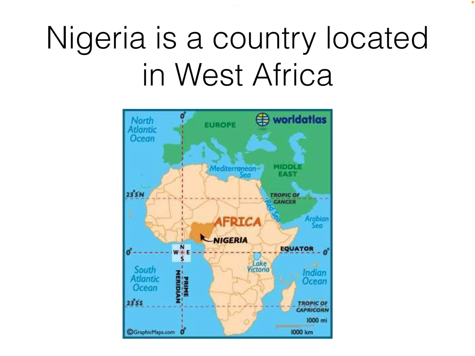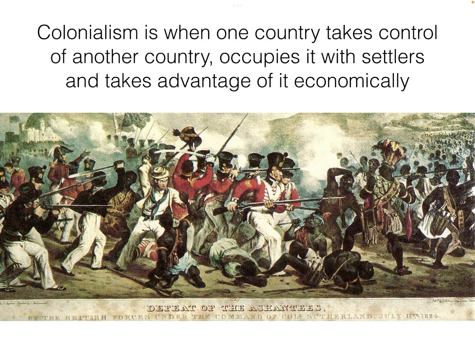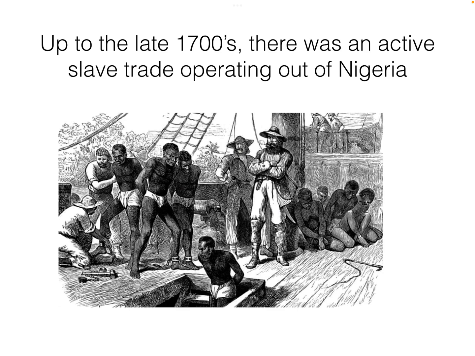Population change then in Nigeria. Nigeria is a country in West Africa. They were colonised by the British up until 1960. For centuries, they were a colony of the British. So they were suppressed. They were treated as slaves. So the men were taken away as slaves, so there were very few babies being born. So the population was very, very low.